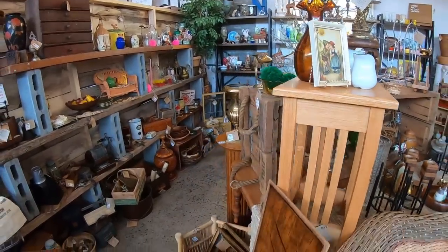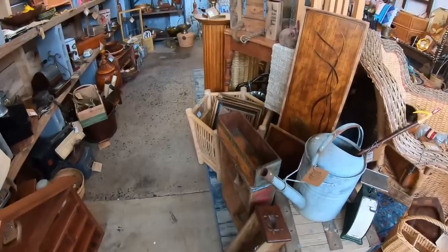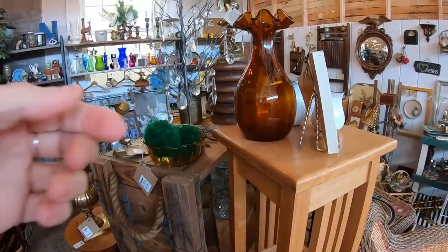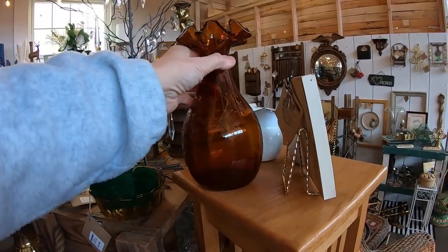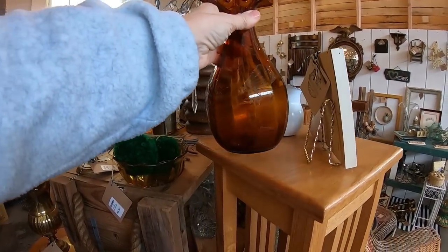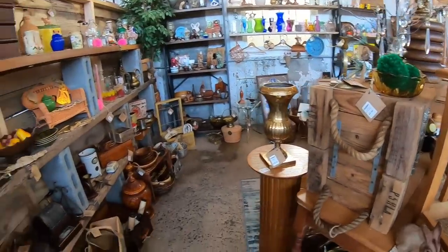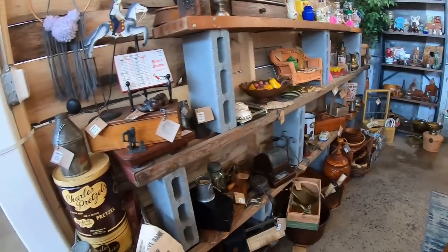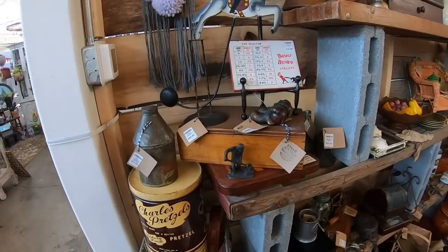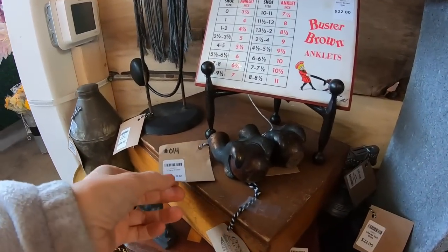My eye is being caught by the amber brown jar on top of that table there. I'm almost positive that is the same exact glass vase that I almost bought in Goodwill a couple weeks ago, and I put it back for some reason. I thought I purchased it — so maybe I have a different one still in my trunk. I'm going to have to check on that. But I like that brown apothecary colored glass.